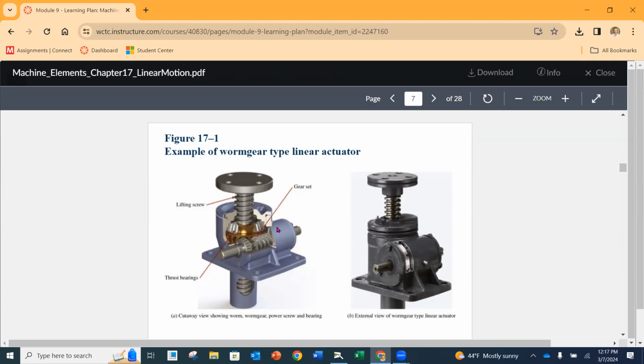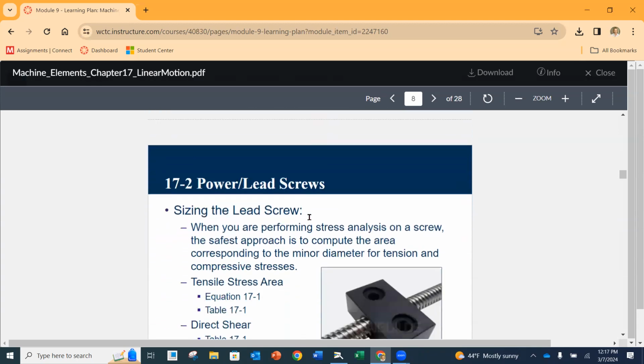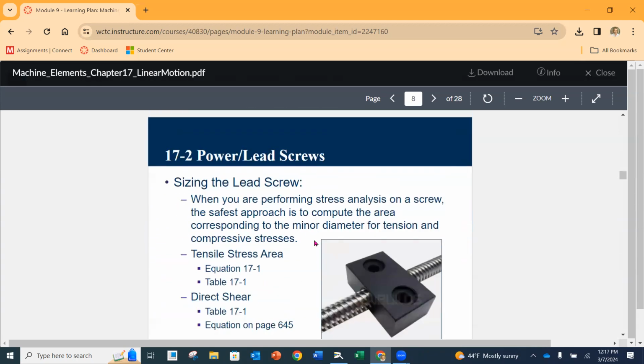Now, lead screws are used when we have pretty high forces that we want to move. So things like machine tools, they're very popular there. In something like a jack situation, when you're trying to lift something that's pretty heavy and you want to gain a mechanical advantage, the lead screw helps us with that. Other things that are going to accomplish linear motion are things like hydraulic and pneumatic cylinders, but sometimes they can't pack the punch, if you would, or hold a load when it stops like a lead screw can.